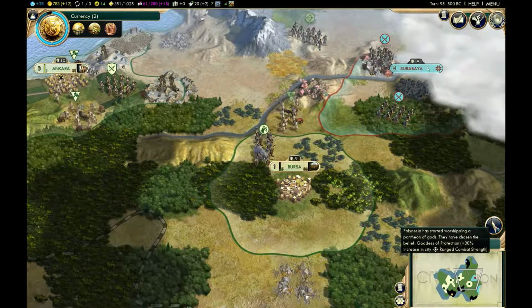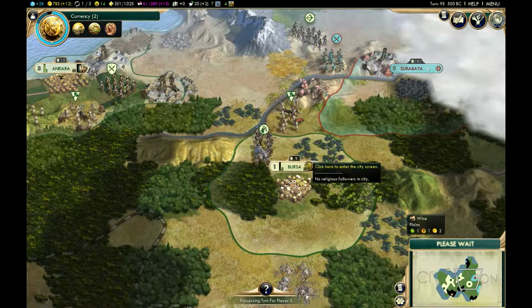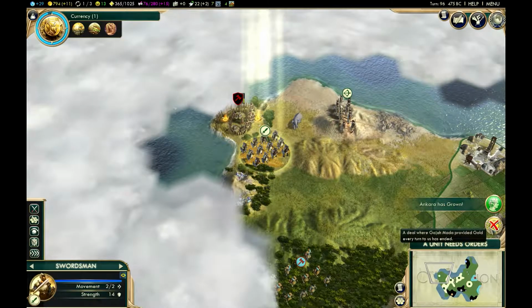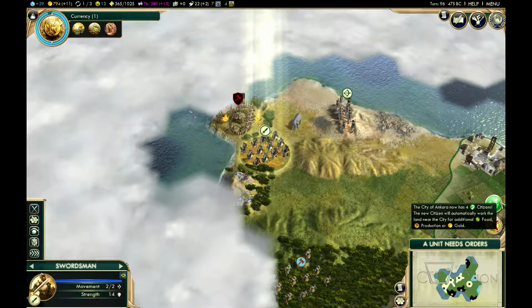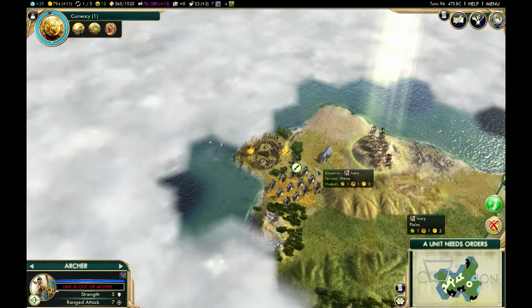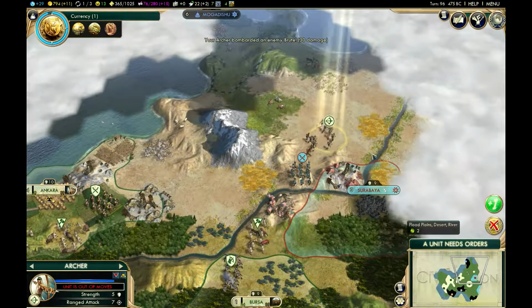So Polynesia are starting to worship a goddess of protection. We had a deal with Gajah Mada providing gold every turn. That's probably one of the trade routes. And the city of Ankar has now grown. But we're going to use this and go from there. Now, we didn't go over here last time because of the barbarians.